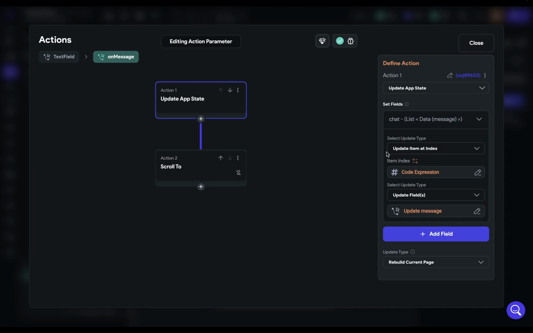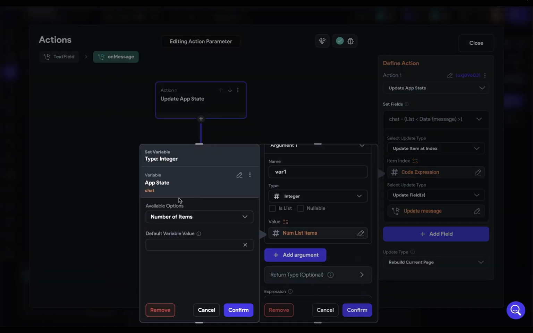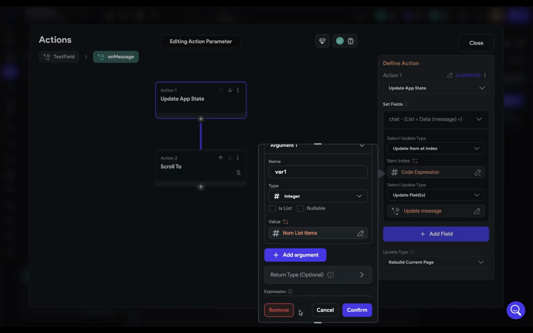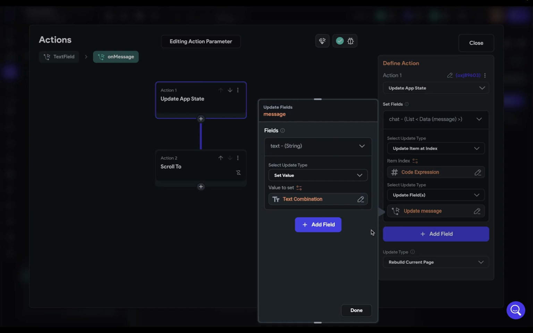So we've already created the first user object with their prompt, and we've created the model's one. We just need to update the text inside it because we originally initialized it with an empty string. So right here, we're just running a code expression and passing in our chat variable because what we want is the index to the last item. Because remember, that chat variable is just a list of messages. And so we want to look at the last one that was created because that's what we want to update. Okay, so we've got the last message, which will be that model object, and we want to update the text field in that messages object.